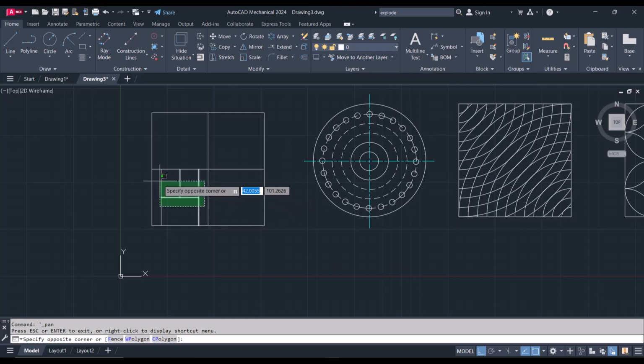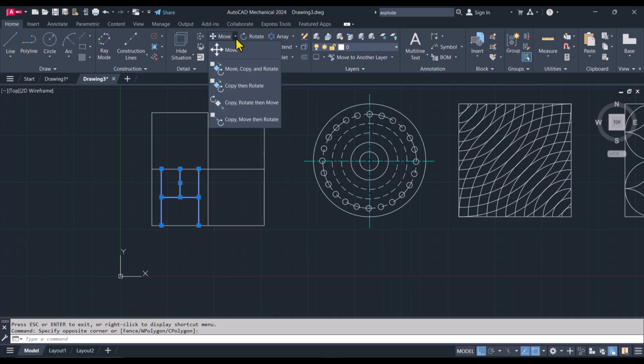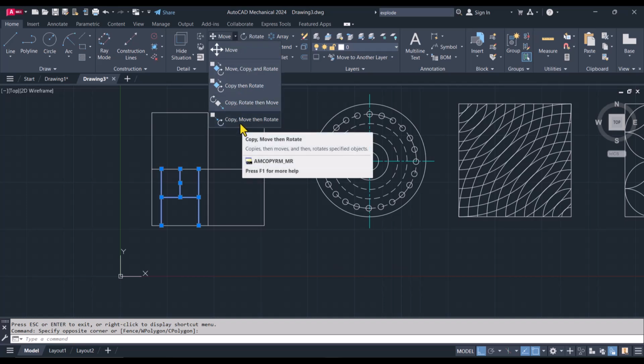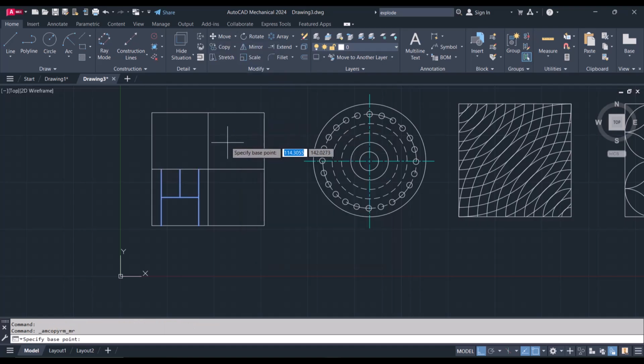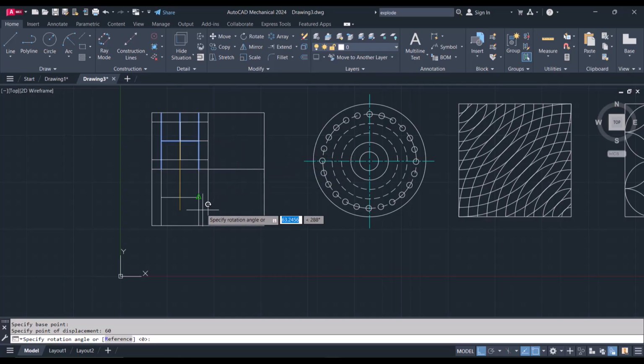Now I can select all of this and then go into move and then select copy, move, and then rotate. So all of that, it's selected or copied. Now I want to move it by this point. So from here to where I need it to be, that is 60. And then I'll rotate it like that.